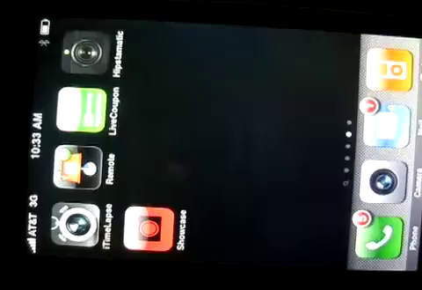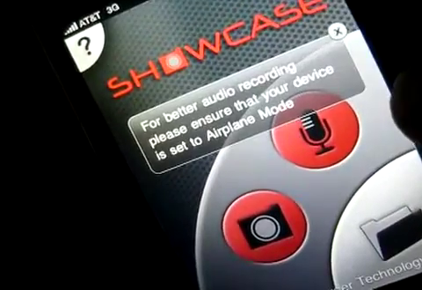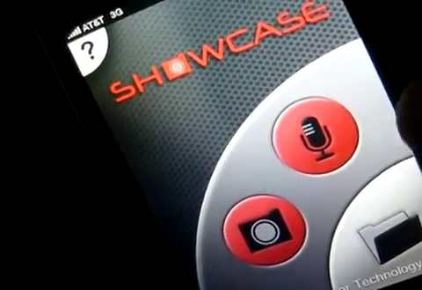Alright, here we are. Let's test this. Now for me, the test of any application is how easy it is to use without following the directions. So I'm going to do my best to show you. Sorry, this is kind of a lo-fi tutorial, but the basics of this app are pretty straightforward and simple.